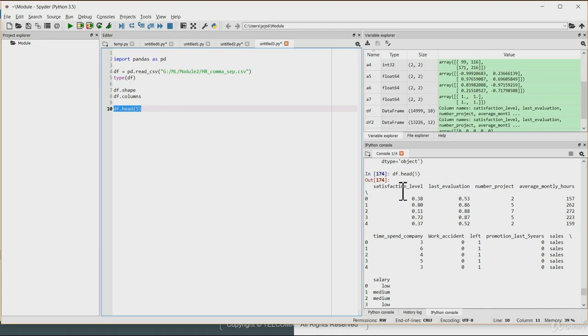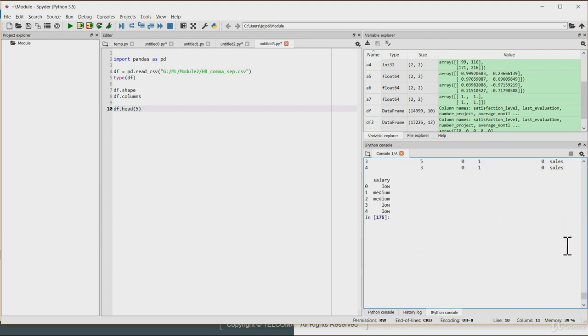So it tells me that, okay, for satisfaction level, I can see values like 0.38, 0.8, 0.11, and so on. I presume the values will be between 0 and 1. A similar story for last evaluation. Number of projects should ideally be the distinct number of projects the employee has been associated with during the stint with the company. Average monthly hours should be the number of hours he has clocked in for the company. Time spent with the company should be number of years. Work accident should definitely be a flag. Left should also be a flag to indicate whether he is still associated with the company, and so on.